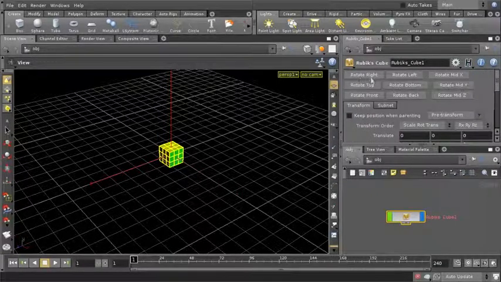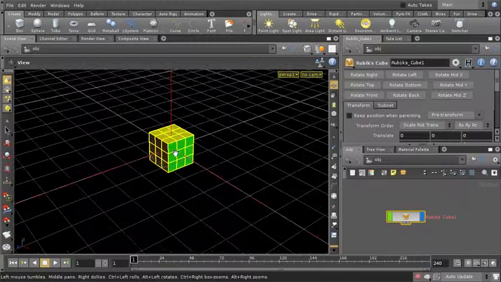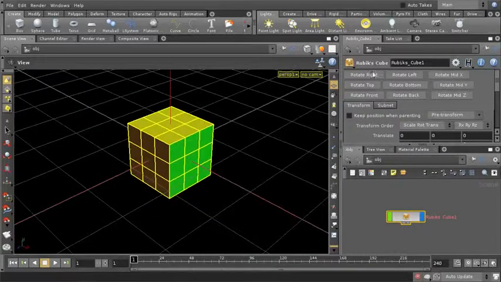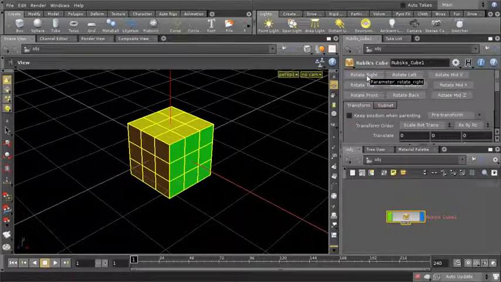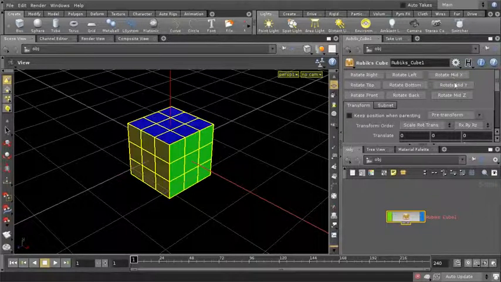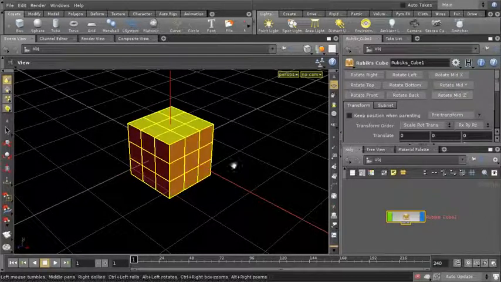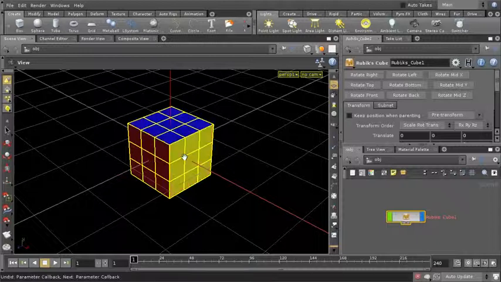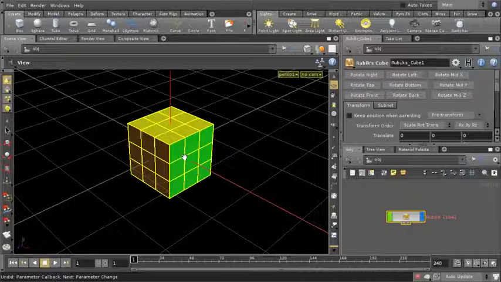And then I will try playing a little bit with my buttons. Let me get a little bit closer. And here, if I click on my rotate right, you can see that it's not working. Rotate top is not working, rotate back, nothing is working. But if I click on any button of my mid buttons here, it will work. But you can see it's rotating all of my cube. Let me hit Ctrl Z a few times here. Why is that happening? Let me show you why with this diagram.